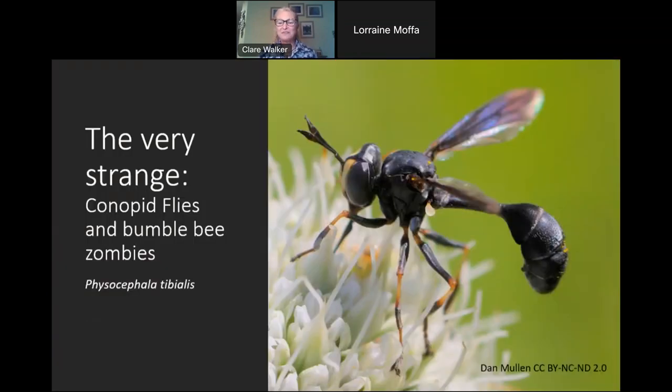Now, I just wanted to finish with a very strange one, which is a conopid fly. The conopid fly is a fly that's pretending so hard to be a wasp. It's pretending so hard that it's even given itself a little wasp waist. Can you see? And if you remember, I told you that you can tell a wasp fly from a wasp because they only have short antennae. But this wasp fly actually has a long pedicel and puts its antenna on the end of the pedicel so that its antenna look long so that it could be a wasp. It's really trying hard to be a wasp.